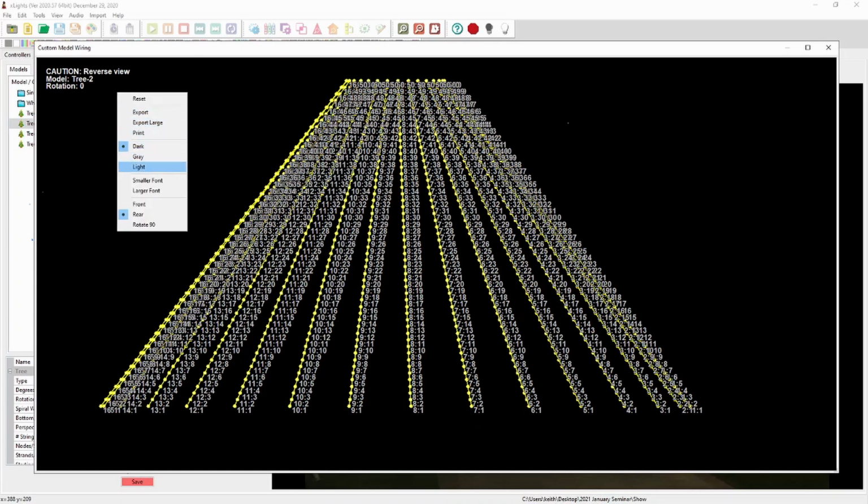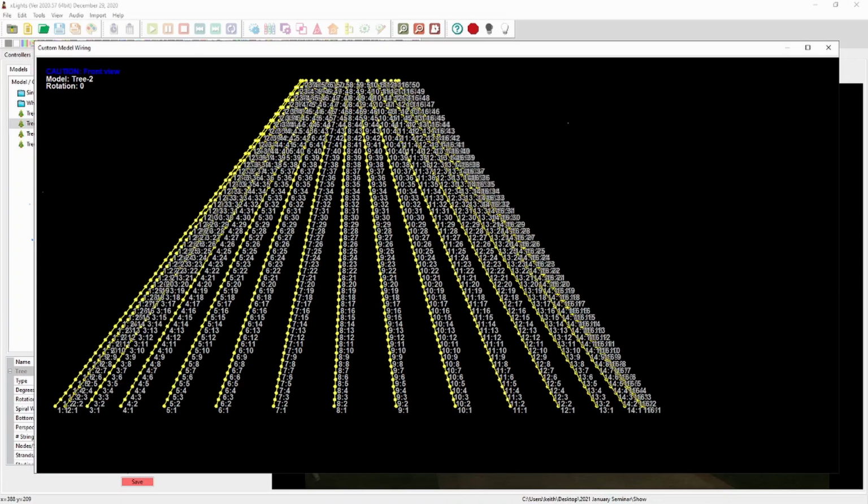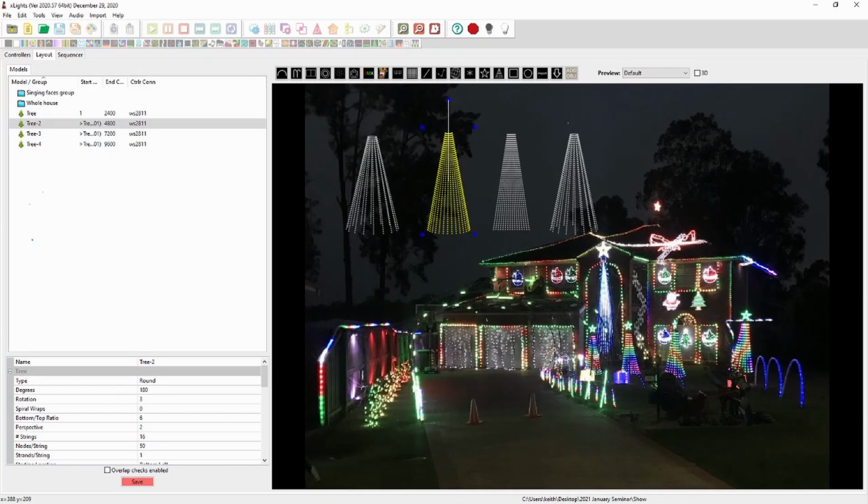So hang on, I need to do this from the front. And so string 1, pixel 1, is actually here on the left. You can also read it. If you come down here, it tells you that the starting location is bottom left. Okay, so that means the first pixel is going to be down here at the bottom left as you look at it from the front.